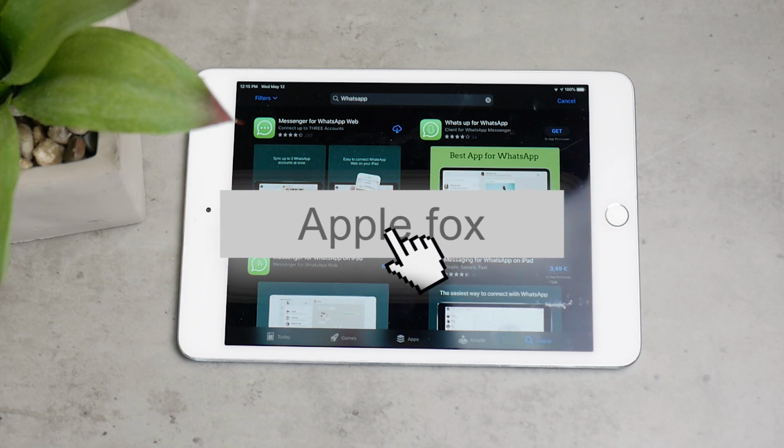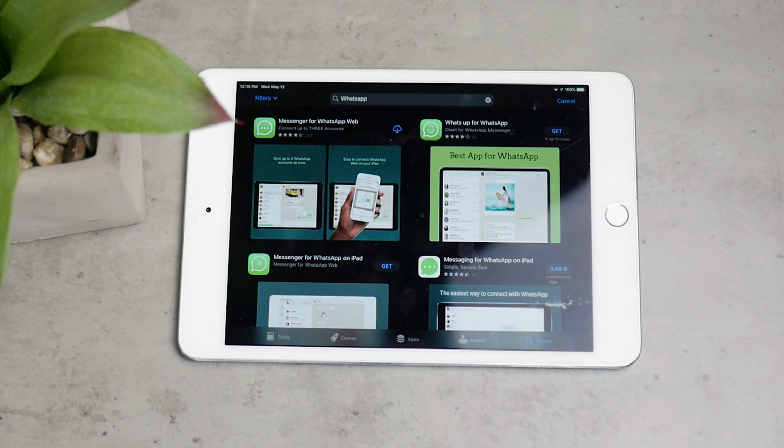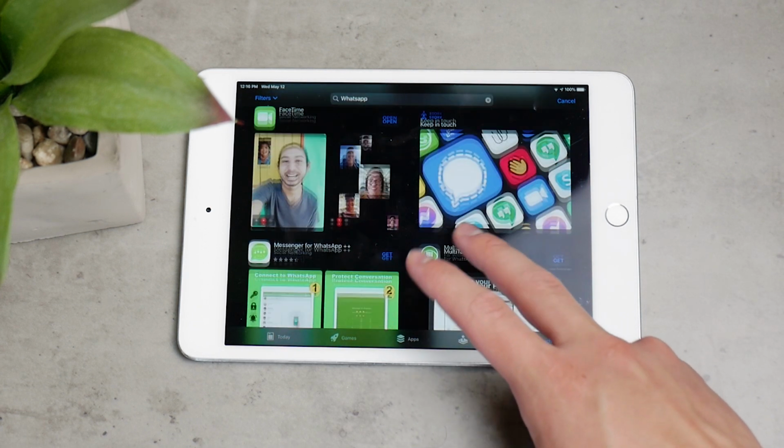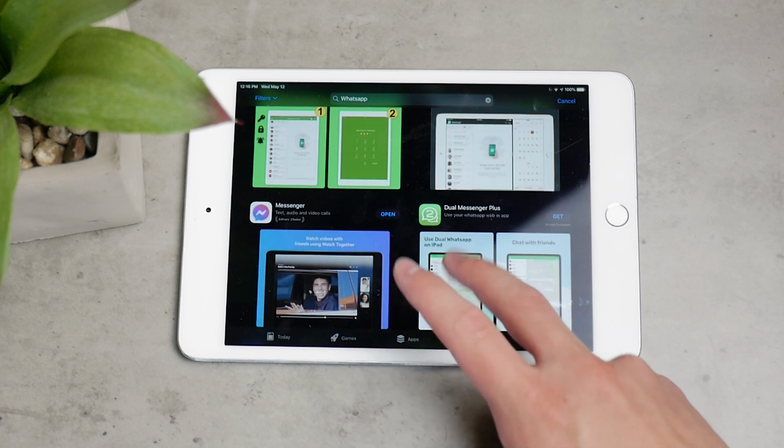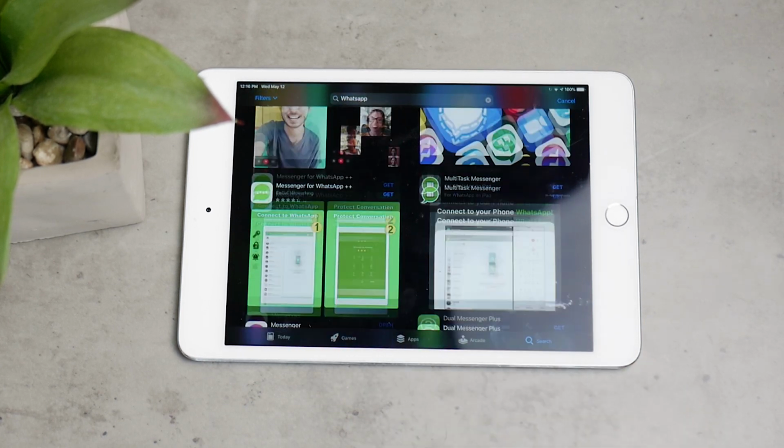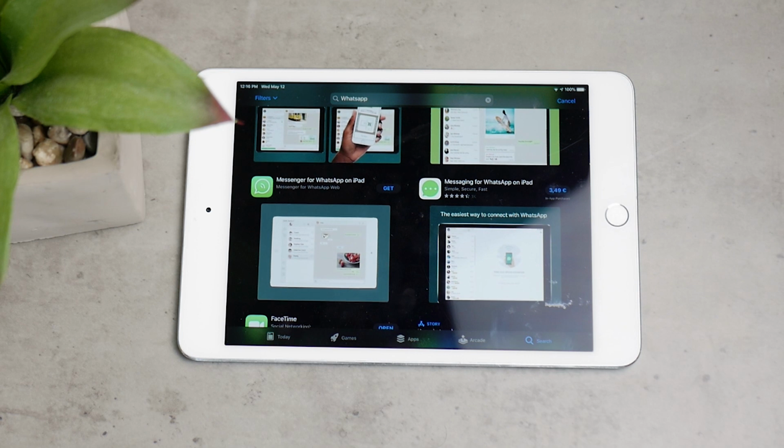This is still a web-based version, and there are some third-party clients, so make sure to subscribe, because in my future video I will definitely go through some of the most popular ones and test out whether they work or not. So make sure to stay tuned for that video, because you probably don't want to always go to Safari to access your WhatsApp on the iPad.